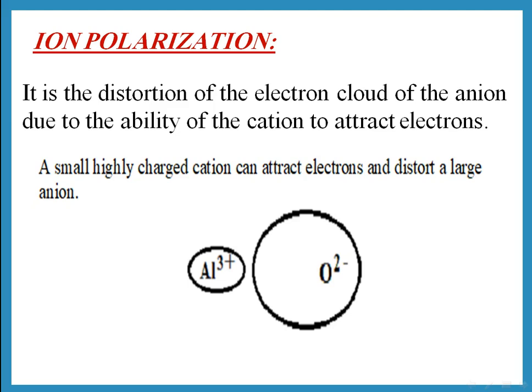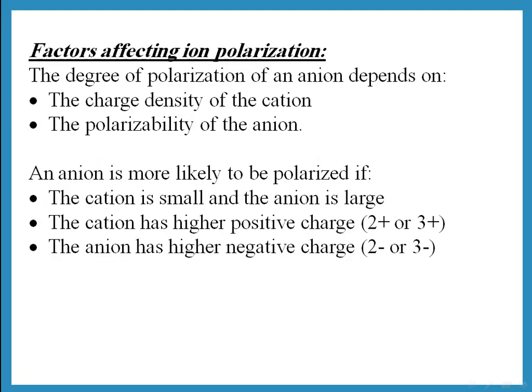Remember that ionic means that the aluminium gives up its electrons completely to the oxygen, and the oxygen takes the electrons, and that's it. But actually, because the aluminium has a concentrated positive charge, a high charge density we call it, that causes a slight polarization. That means distortion of the electron cloud around the O2- that pulls it a little bit towards itself.